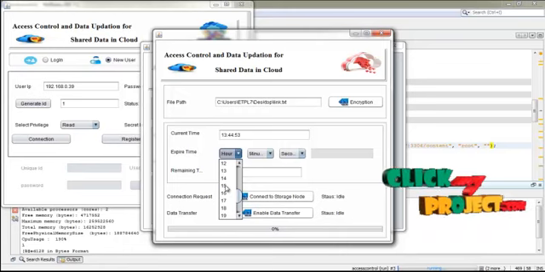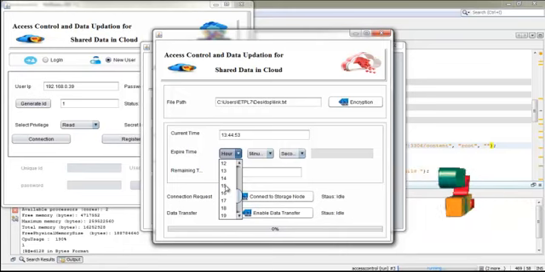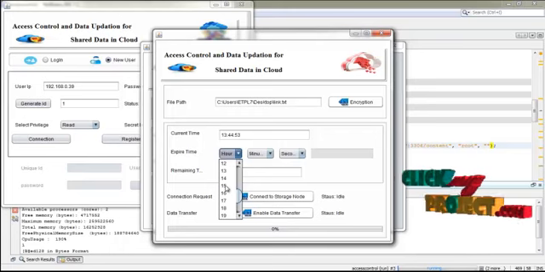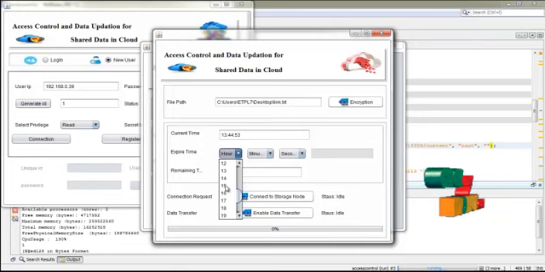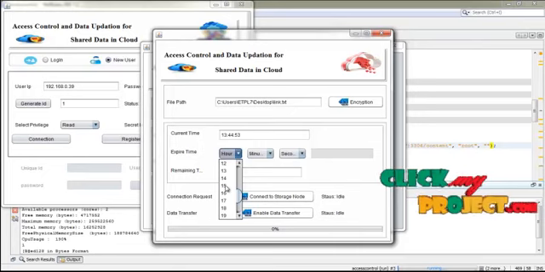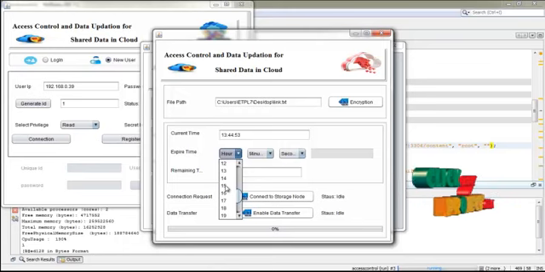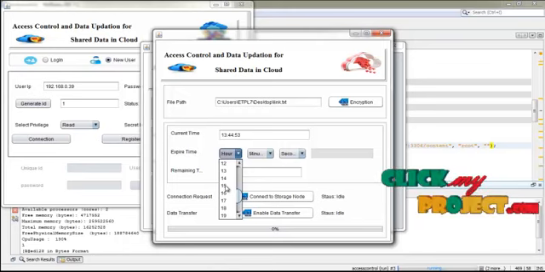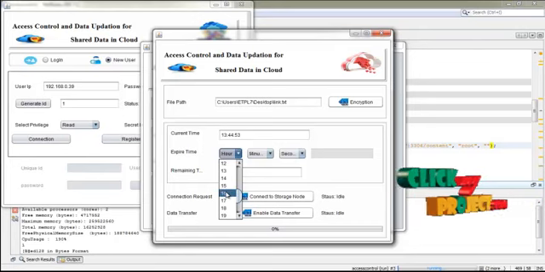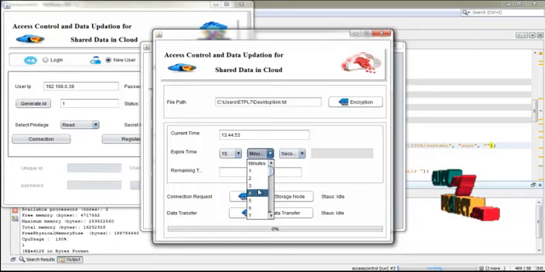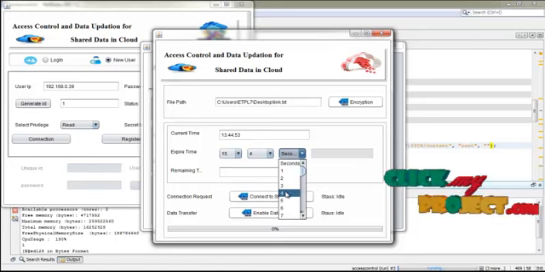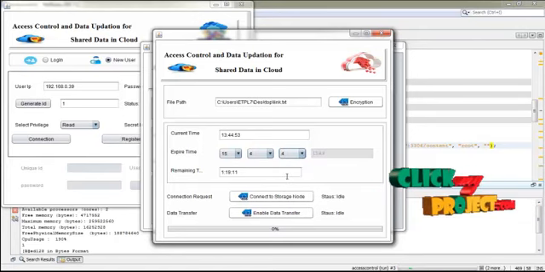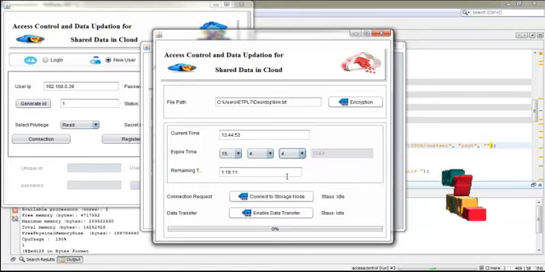That is, within the time limit only the data is provided in the server. After that, the data is not provided, or the client does not have permission to access the data after the time limit that is specified. So we have to select the hour and then minute and then select seconds. Now the data is ready to transfer to the server.